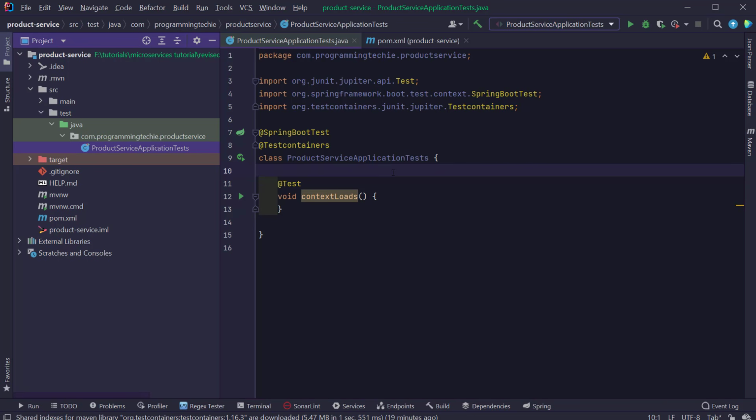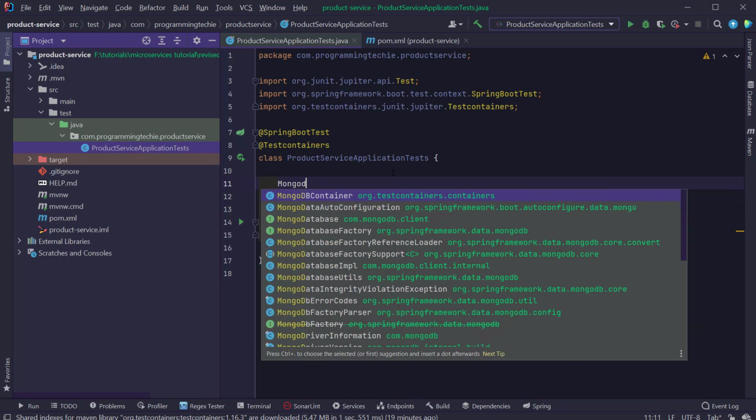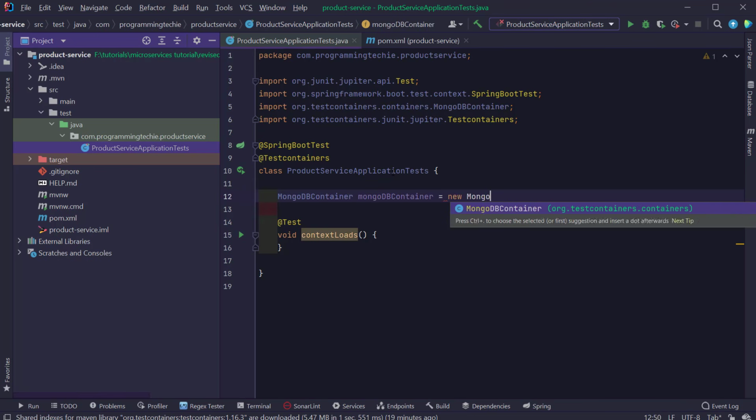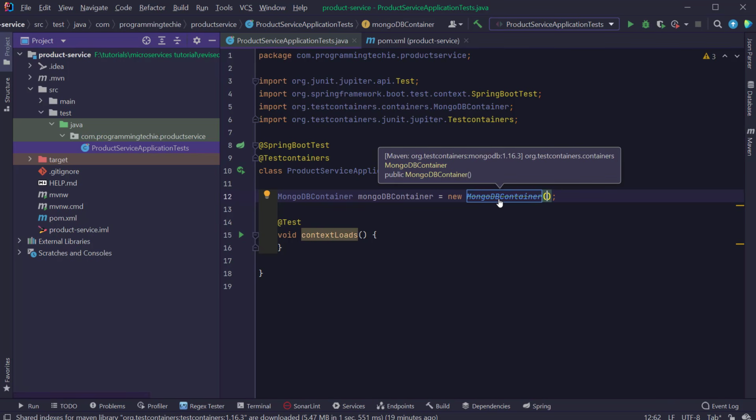And after that, I have to define the MongoDB container inside our tests, right? So for that, I can type in MongoDB container and create an object for the class MongoDB container. And you can see that this MongoDB container class is deprecated because the no-arg constructor, we cannot use the no-arg constructor anymore.